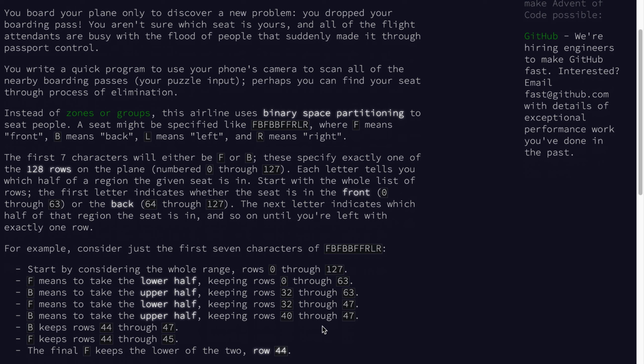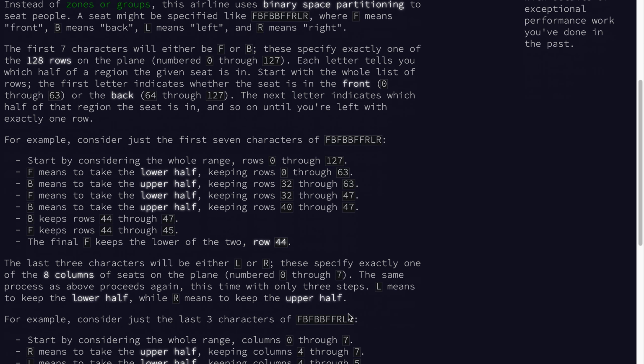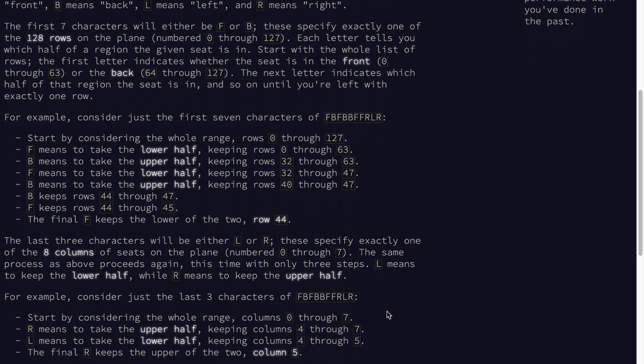So yeah, that makes me think that this is just letters representing a binary number. And it looks like for the seat in the row, we're doing the same sort of thing. We've got L's and R's. So RLR is like right, left, right.